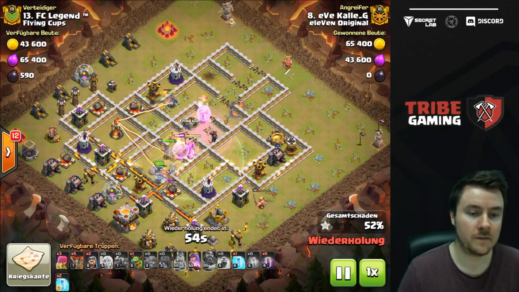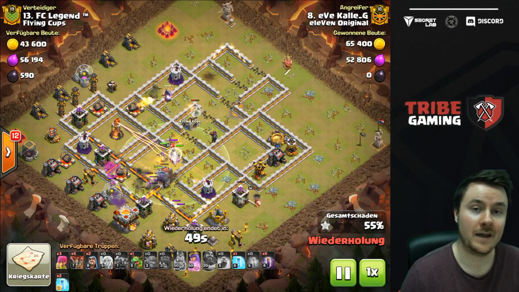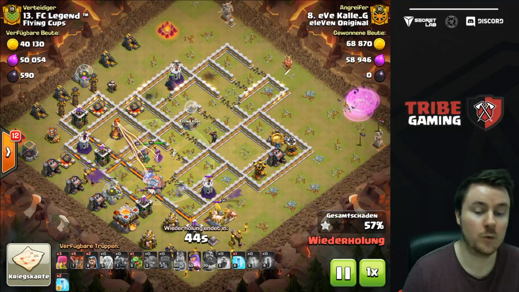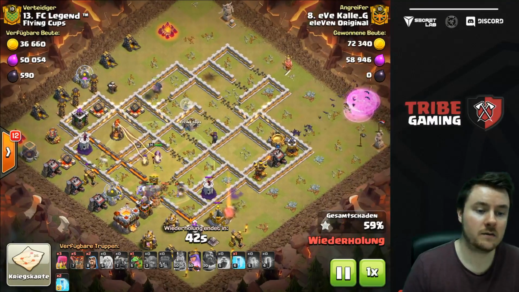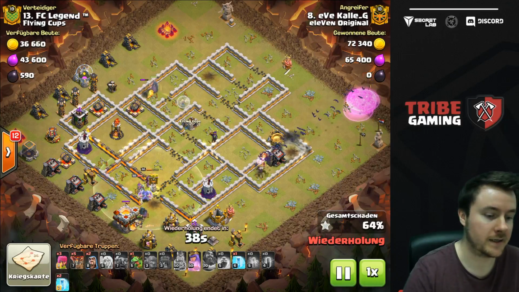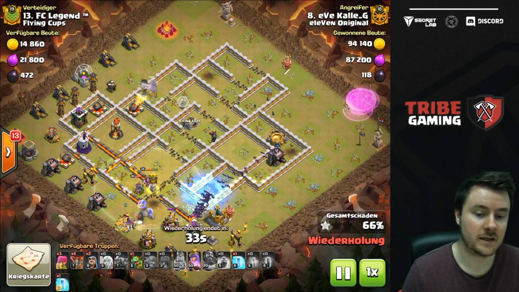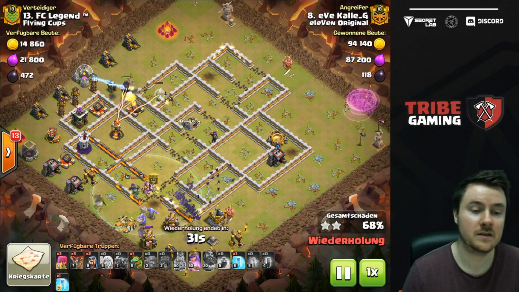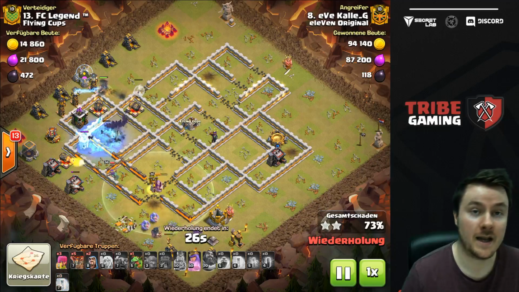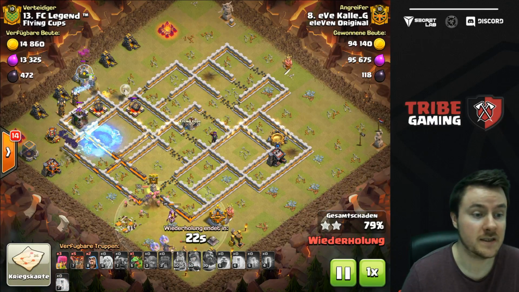What is the main goal of this strategy? The main goal is pretty much to get rid of as many splash damage defenses as possible, like Inferno Towers, the Wizard Towers, etc. As soon as you're able to do this, you can just get the bats in. He has right now 3 freeze spells overall, and you can freeze those defenses for ages, and it's such a strong strategy. Really nice freeze on the multi Inferno and the Wizard Tower, and this in the end is going to be an easy triple.